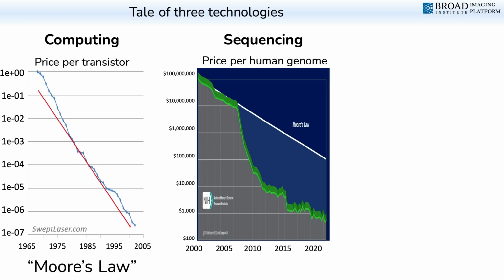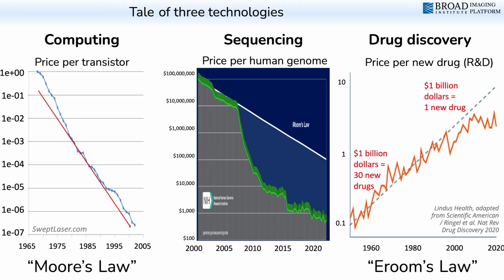But now the story from the drug discovery world is far less rosy. We fondly call it Eroom's law, the opposite of Moore's law, which is that the cost of getting a drug on the market has been steadily increasing, and it now is very hard to get a drug on the market without spending close to $1 billion. I realized over time, after using these slides a few times, that this has become a bit of a meme. I think this has become not a wake-up call, but a call to arms in the drug discovery community.